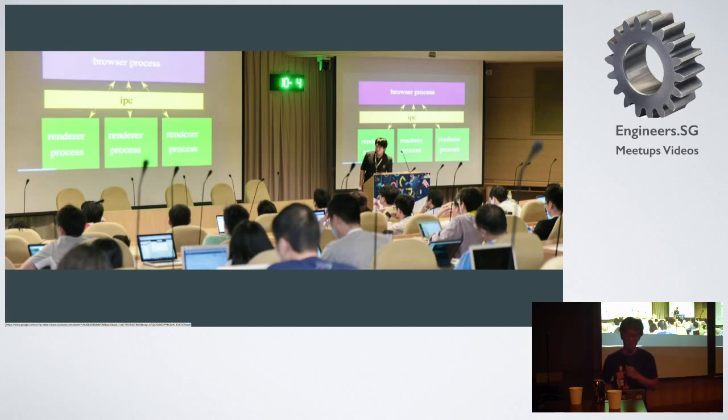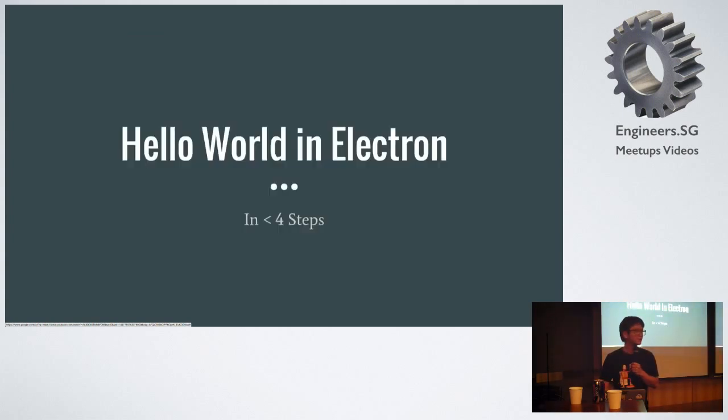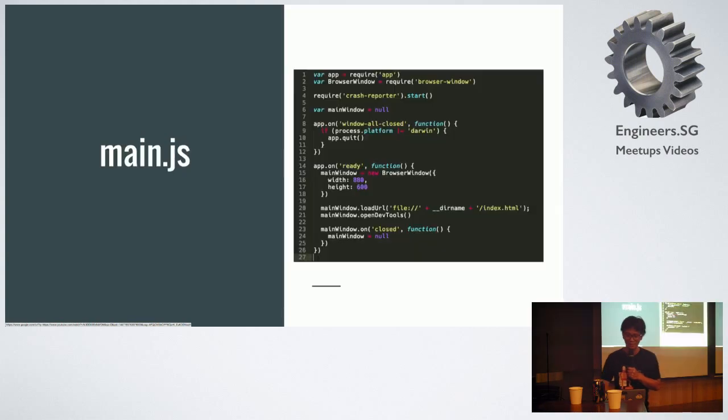JavaScript conference, and there was a workshop on Electron, and I thought, okay, let me just try it out. This is a really cool, very comprehensive presentation. If anybody wants to learn more about Electron, or building cross-platform desktop applications with Electron, you can click on the link. So that was what I did. I was sitting there and I heard about Electron, so let me start doing that. And it turns out to be pretty simple.